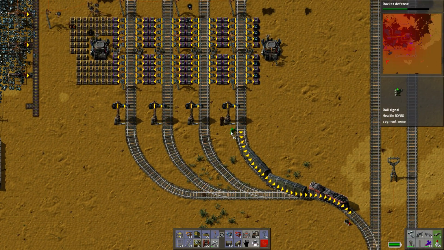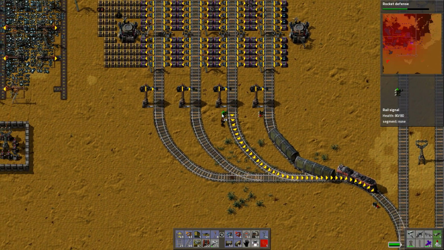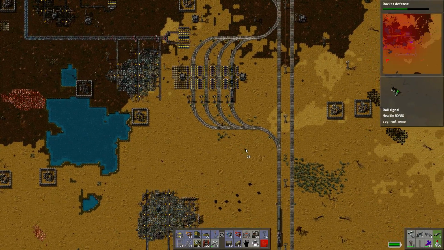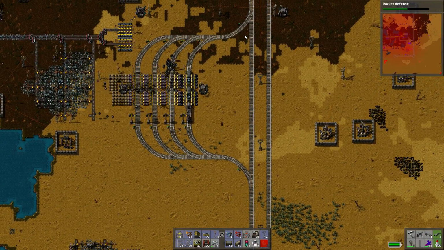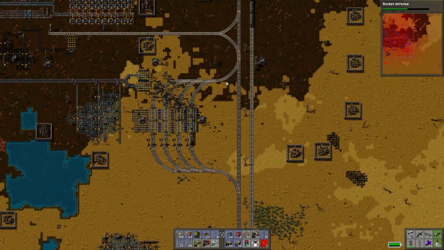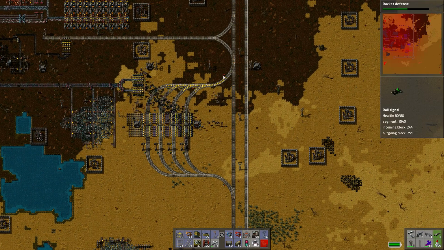Okay, and there we go. So now we've got like a tiny little block here, and actually, do we need this one? I think so. Well, maybe not.